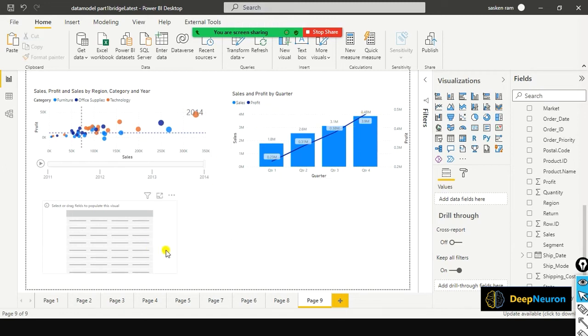So the whole idea of data visualization is to visualize the data in the form of charts. And why should I use the traditional table, the Excel sheet or spreadsheet kind of rows and columns? The advantage of this one is that most of the time we use a table for troubleshooting. For example, you have created the relationship between the tables, whether it is filtering the data correctly or not, right? It is pretty simple. You can use other charts also, but table is very much helpful.